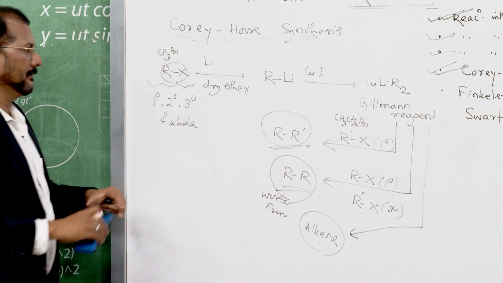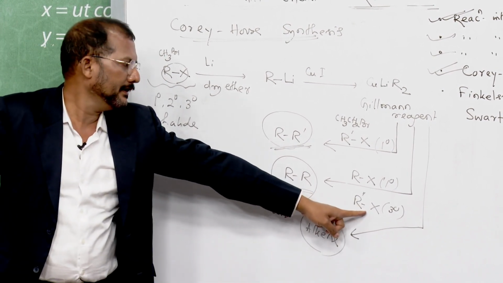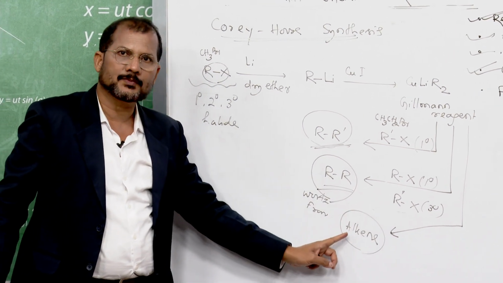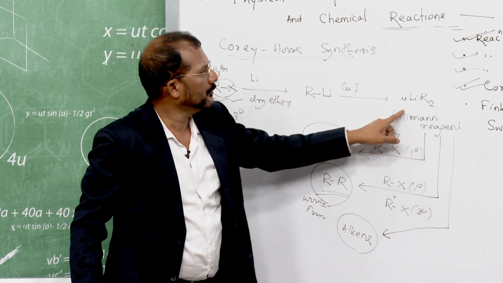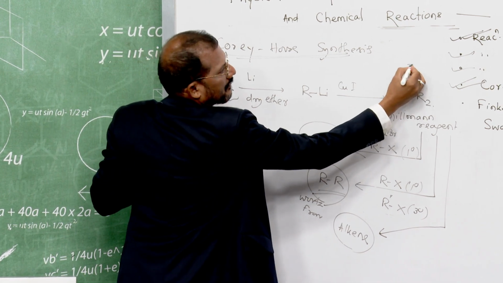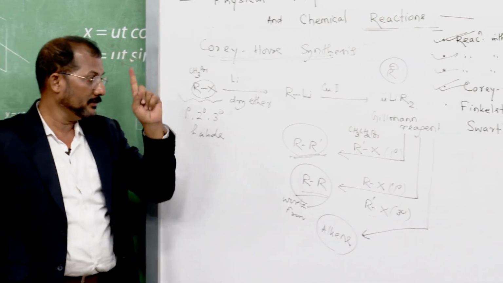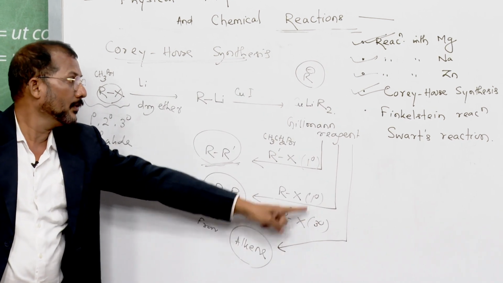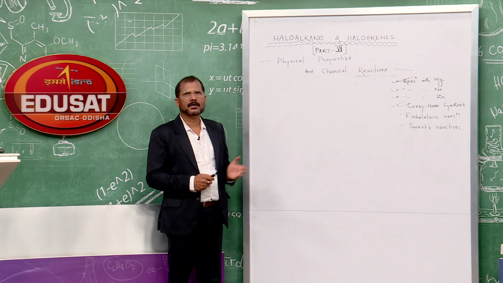Instead of an alkane, it will be an alkene, because a tertiary halide spontaneously undergoes elimination reactions to produce an alkene if a base is given. This also behaves as a base, because it produces a species like R minus. R minus is a base. In the presence of a base, you remember tertiary alkyl halides we have read in elimination reactions are prone to form the eliminated product, alkene. So, this was the reactions of alkyl halide with metals.